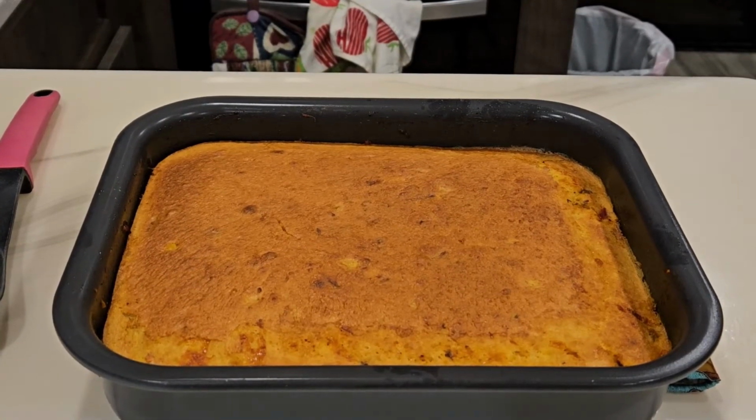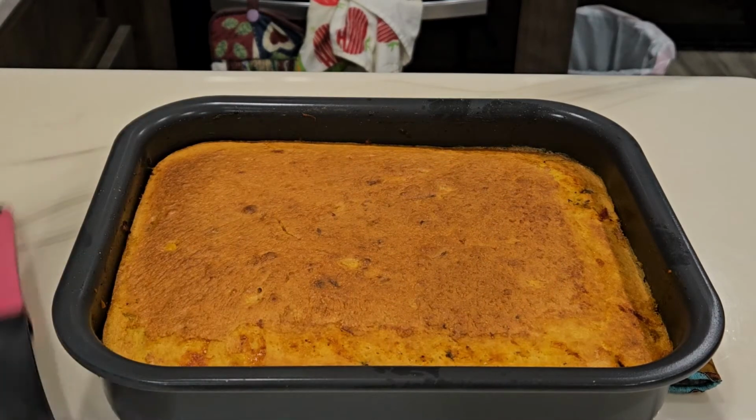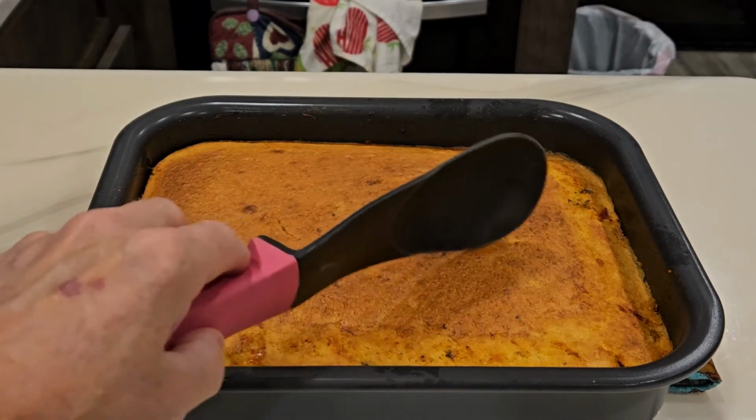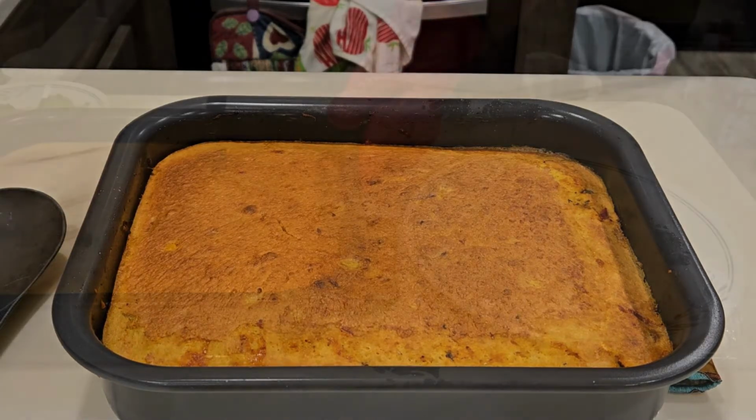Well, here we are, Scott's Southwest homemade cornbread beef casserole. Did that come out absolutely perfect or what? Look at that golden brown on that cornbread. Unbelievable. Let's get some on a plate, put a few garnishes on it, and dig in.